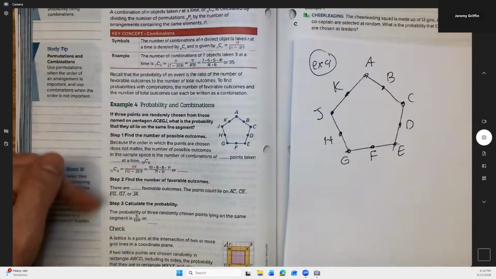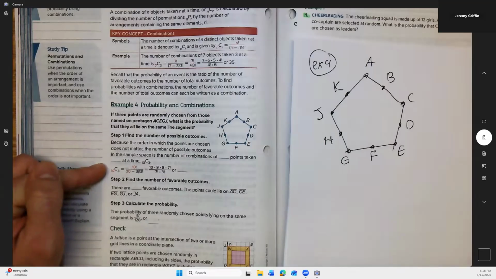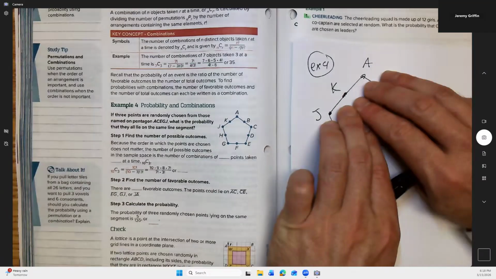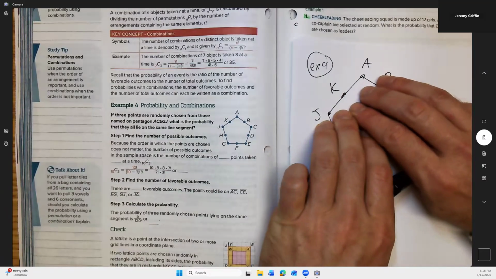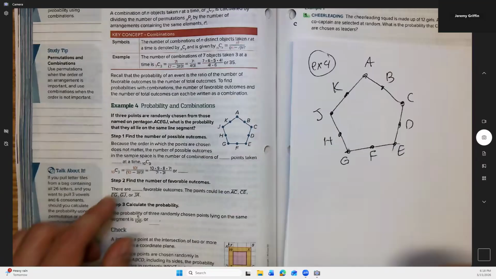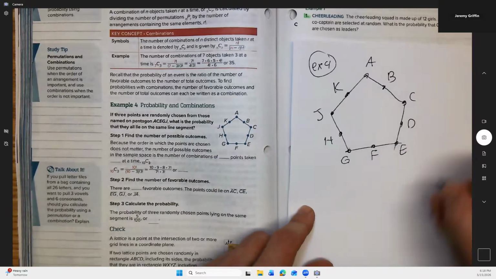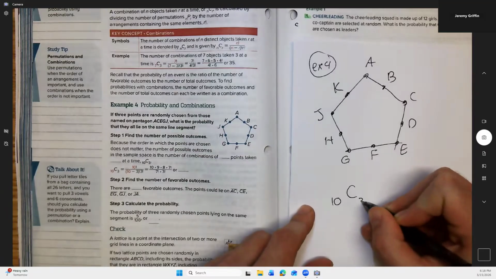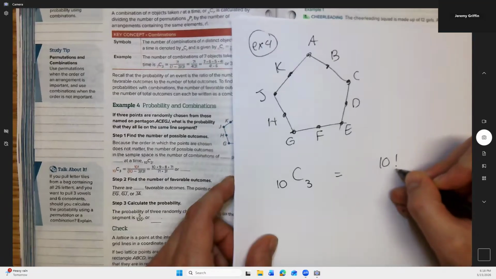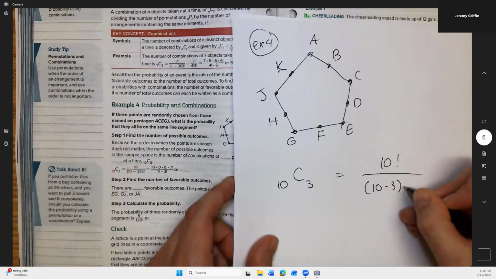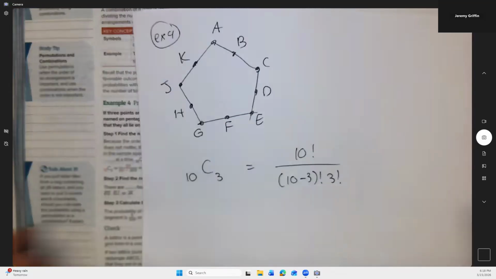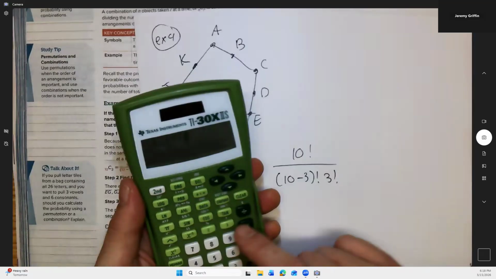So your book says this is going to be a multi-step puzzle. First you want to figure out what are all the combinations of points that you could choose at all, just any combination of points. And it is combinations because the order doesn't matter. Like these 3 points here, J, K, and A, as long as you want them to lie on the same line segment, it doesn't matter if you take the K first and then the A and then the J. It doesn't matter the order, right? That's why we're doing combinations, not permutations. So I see there are 10 points. I'm going to choose 3. So 10 choose 3, which you guys remember is 10 factorial over 10 minus 3 factorial, 3 factorial. This will tell us how many different ways we can choose 3 points at all. Now it's not going to be the final answer yet, but one thing at a time.